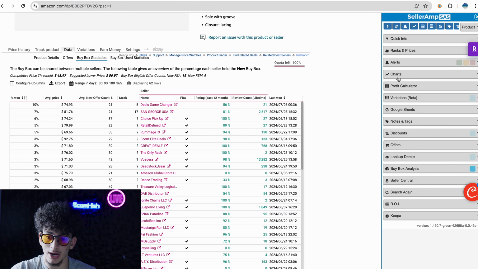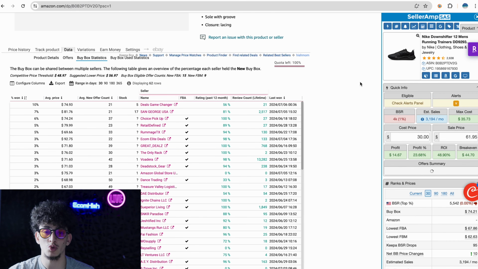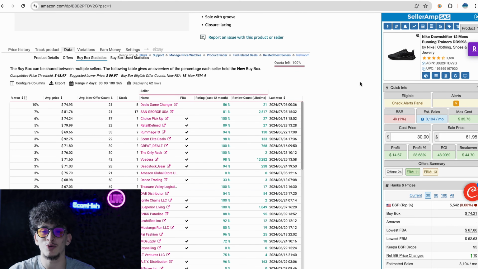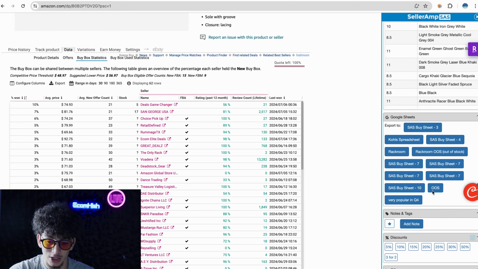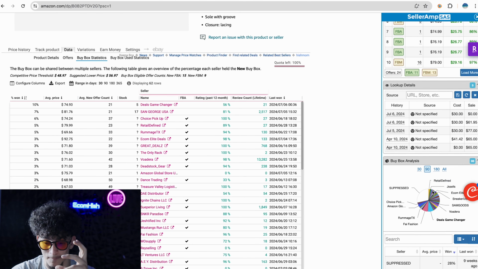A green flag. Typically, before SellerAmp added this feature, you would always have to go to Keepa to look at buy box analytics, which is always kind of a scary thing, because the last thing you want to do when you're buying for RA is buy a product that looks very good, then come back home, and Amazon's completely hogging it, or this one guy has 99% and he's not sharing anything. That's the last thing you want to do, right? So the cool thing is SellerAmp already included that into their software, which is a big game changer.